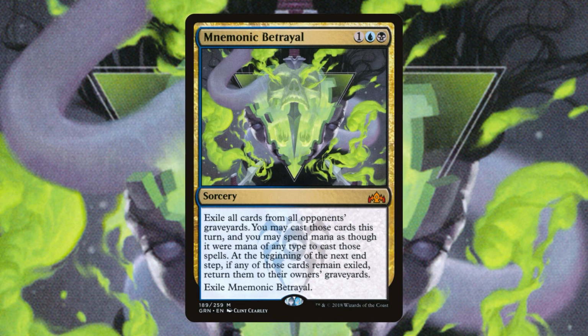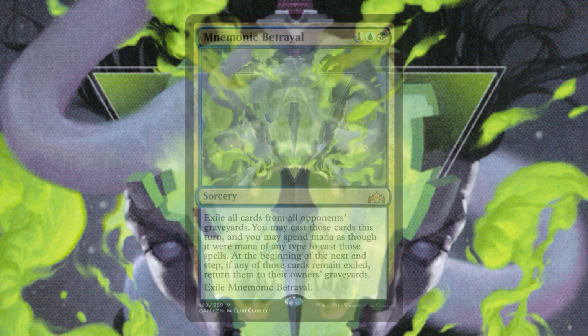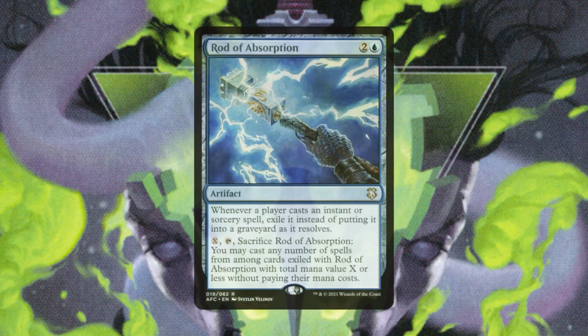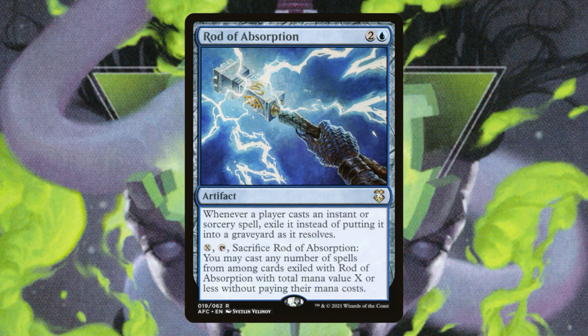Mnemonic Betrayal, very late game card that gives us access to our opponent's graveyards, and we can just start casting spells and storming off from there. Cunning Rhetoric can kind of do two things in the deck. One, it just gives us free spells, and the other thing it does is kind of incentivize our opponents not to attack us. Rod of Absorption, kind of like a Dothy Voidwalker, right? But we get to cast everything under it as long as we pump enough mana into it. This card can generate a ton of treasure tokens and just honestly a ton of value.